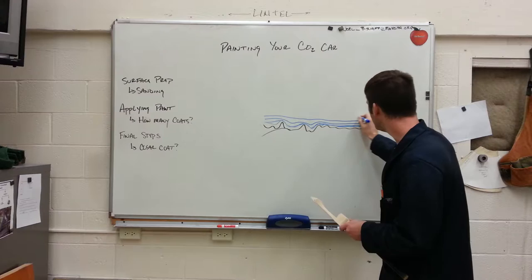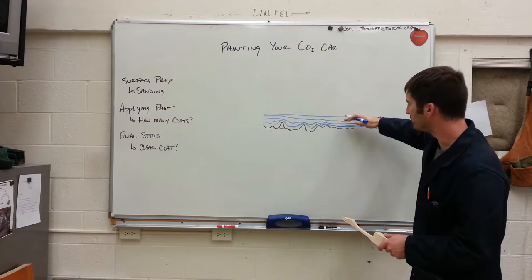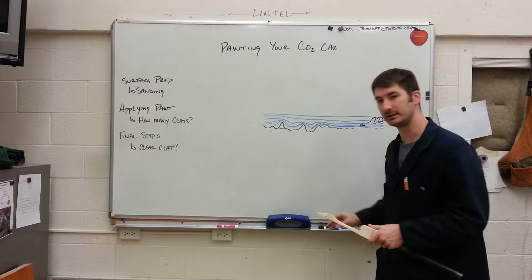Okay? So you see the levels here. We're basically going from a really rough level down below here, and we're making it smoother and smoother and smoother as we go up through. That's really important if you want that really nice smooth finish that I showed you on a couple of the other vehicles as examples throughout the class.